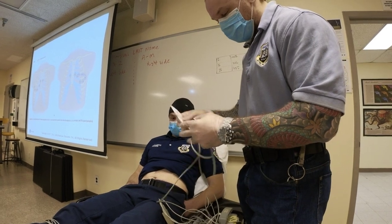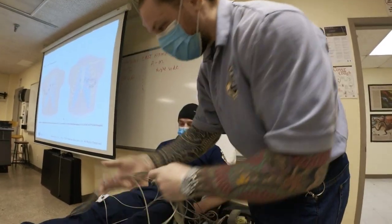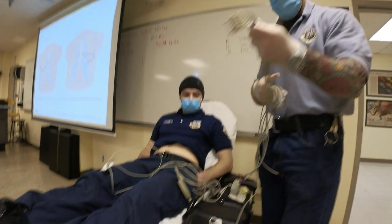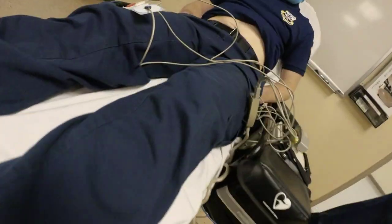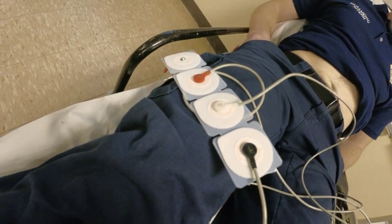So I got my limb leads connected. Next thing I do is my pectoral leads, my chest leads, right? So I have them here. Get your electrodes. By the way, do electrodes expire?